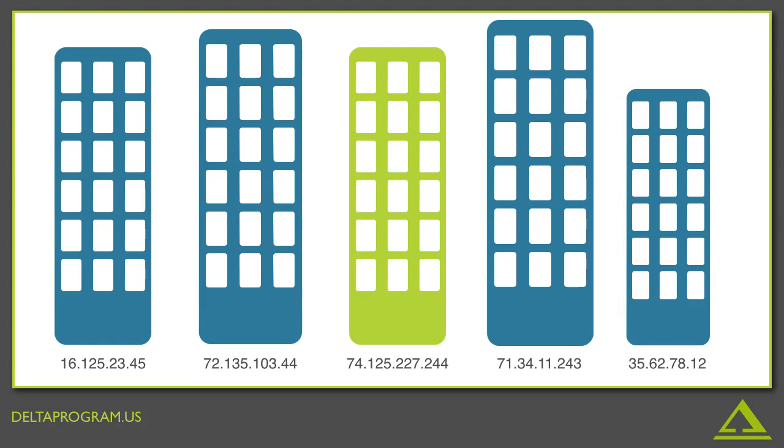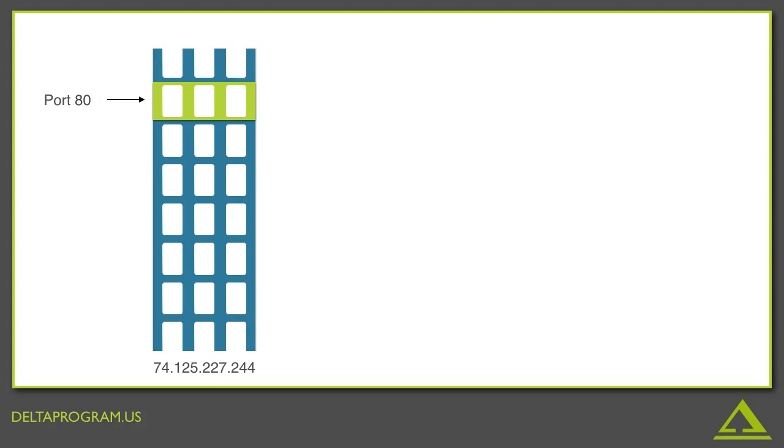Each of these represents a different server or location it needs to go to, whether or not it's physical or virtual. Well, what about that port thing? Well, if you think about each building as having different particular floors that need to process different information, you might have a group that is just there to deal with instant messaging communication, or maybe another one that is just there to see whether or not that building exists.